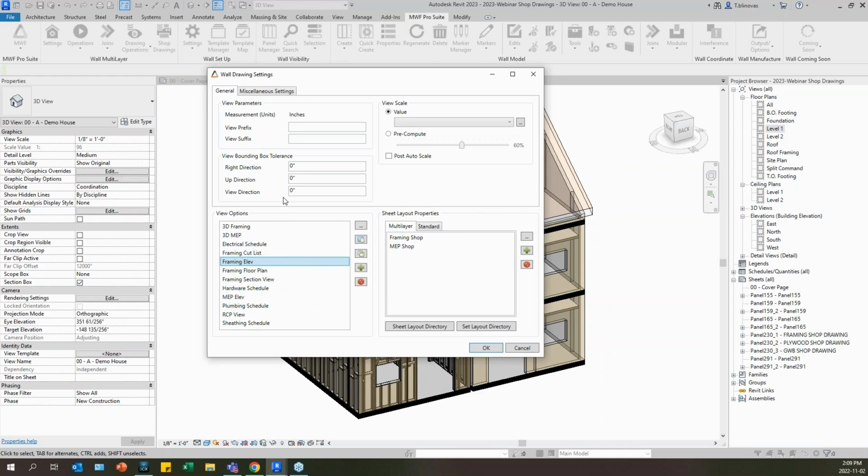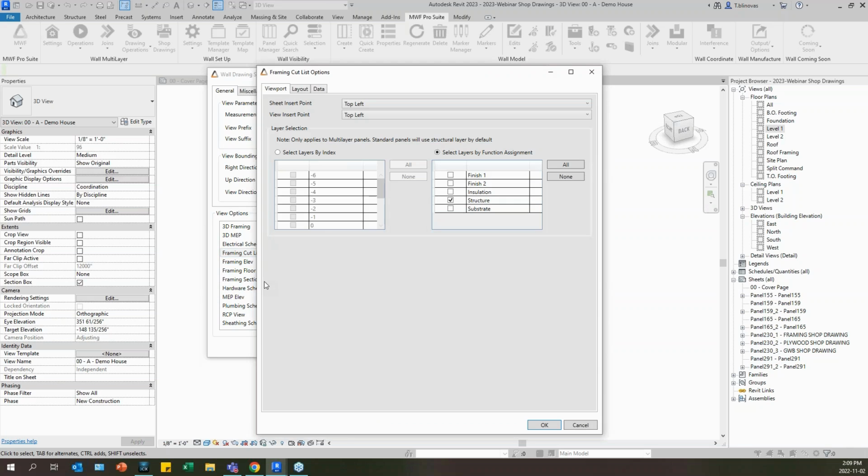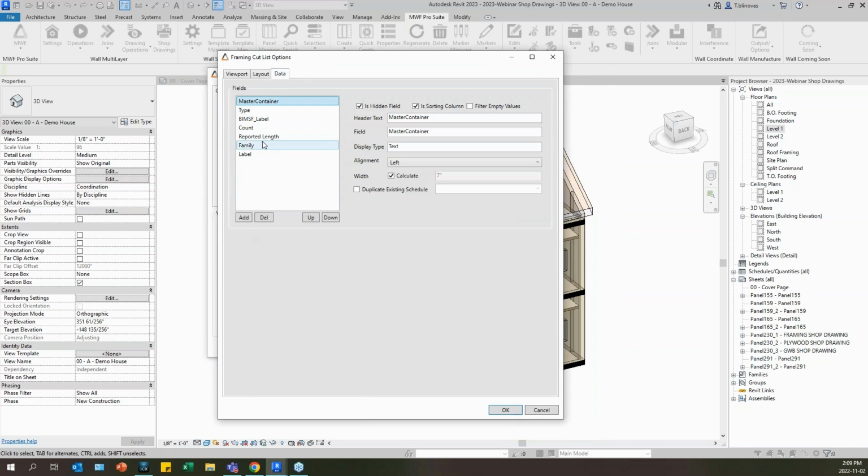It is also very important, again, if you're using this default option, that you go especially in the framing cut list, because it comes along with some parameters already that you may not have. For example, if you are working only with standard panels. These two parameters here that we see, master container and label, they are only available if you have multi-layer MWF panels.